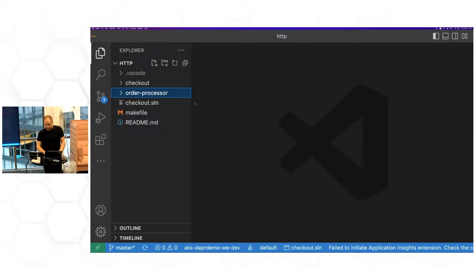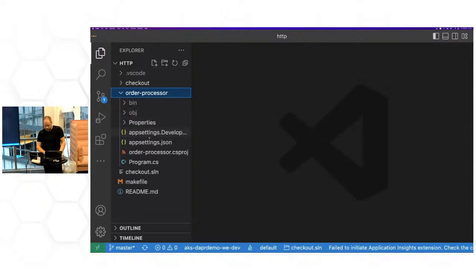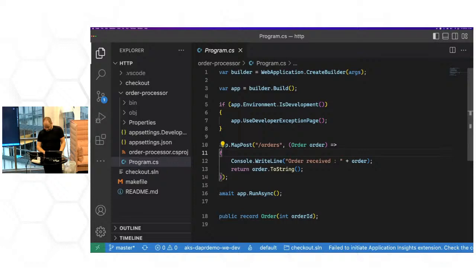And in this project, what I'm about to do is that I will actually decide to, first and foremost, open up the order processor. But let's look at the code for a second. It looks like it was already compiled, but I'm going to recompile it nonetheless. So here I have one of those minimal API approaches where I'm just building a host builder effectively for my web app. And then the most important part is right here, where I'm saying any request that ever comes into the orders endpoint is going to be mapped. And as long as I'm using the HTTP verb POST, I will just do my super cool business logic, which is just say that I've received an order, right? Let's forget about that part. But the whole idea is that I'm mapping to orders.